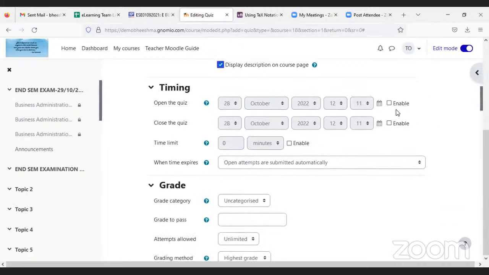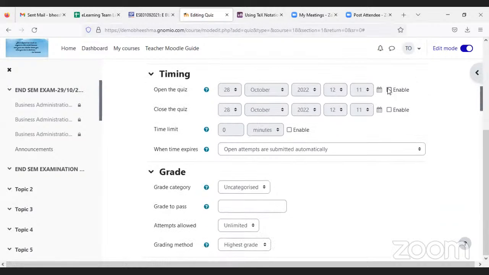Now the timing. When should we enable the quiz? Suppose if I'm enabling the quiz from 12:15, till then we can be doing. No. See, they pre-create the quizzes 15 days prior to that. Right, ma'am. So that's true. Assuming that your exam is starting in the month of November, say for example 10th or 11th. So first change the date. Yeah. Then actually, why I am giving the date now is because I have to again start from a student account. So then don't give, just leave it as okay. Just enable the time, that 2 days time. Don't give that close the quiz time.